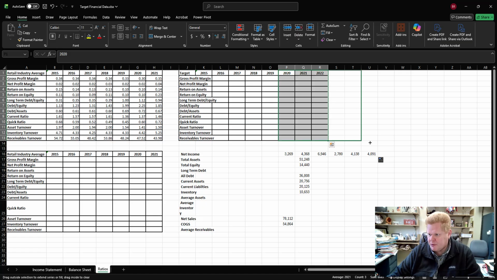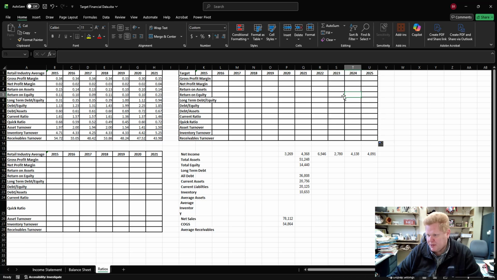And so I'm going to do the same thing right here. I'm going to copy these over. And notice I've highlighted these last three columns. And now I'm dragging over from this point. Watch what happens when I do that. Number one, it extends my box formation there. And it also updated my years right up here at the top. Okay? If I had just grabbed this last column, it would not have done that. If I just grabbed the last column the first time around, it would have just copied 22. But since I had more than one column and then copied them forward, it went ahead and updated my years because Excel was able to detect that pattern.